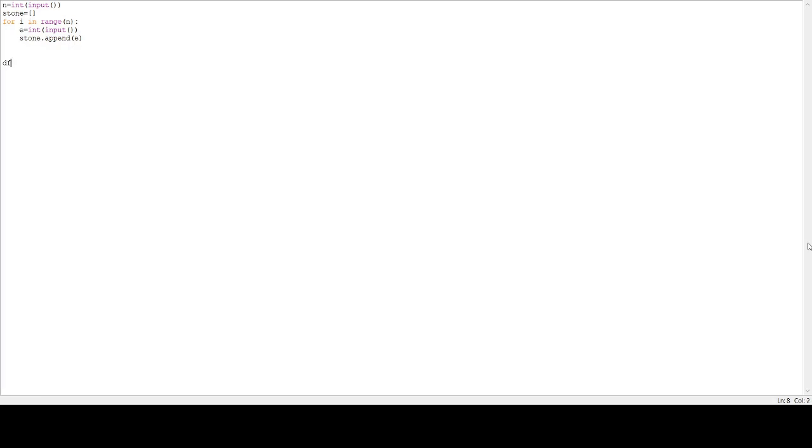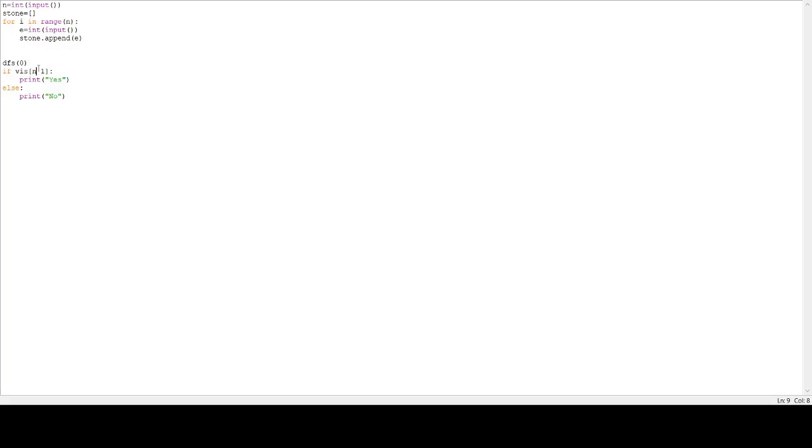So for now, let us solve it. At first, we are calling DFS of 0, we are starting at 0, and we want to go to the last stone. So DFS of 0, we are doing it, and if we have visited the n minus 1th stone, we should print yes, else we should print no. Okay. So now we should create this DFS function and the VIS list.